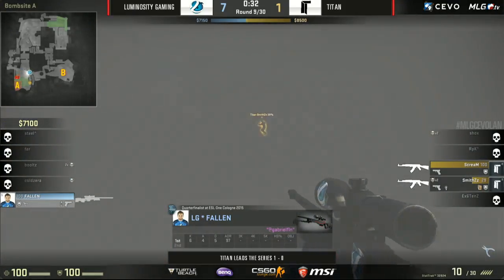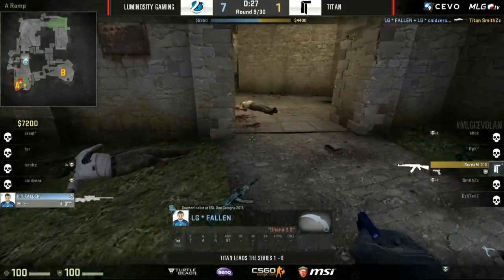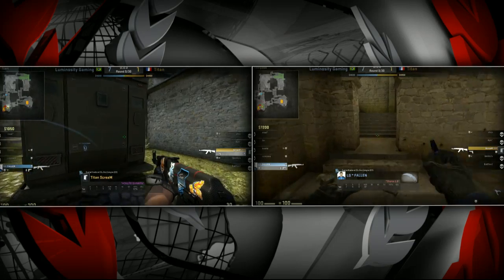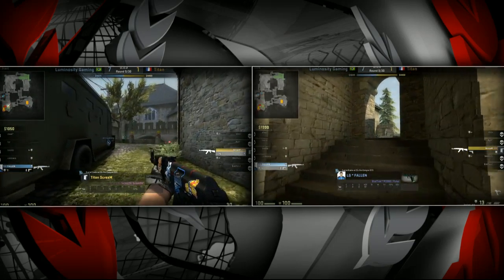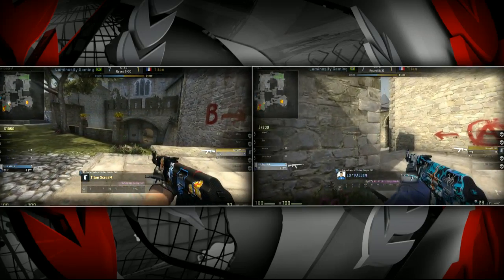but Fallen may be able to sneak through this smoke. Smiths is looking toward it. Fallen still wants in, and he's going to drop the bomb again. 30 seconds to work with, and it has to be recovered from Scream. And Fallen, very smartly, is going to switch over to the rifle, get rid of that AWP so he can be more viable in this one-on-one situation.